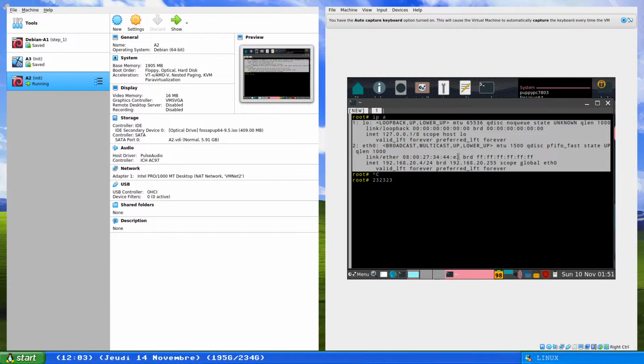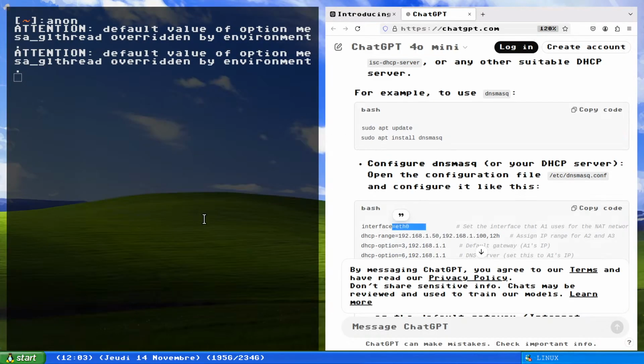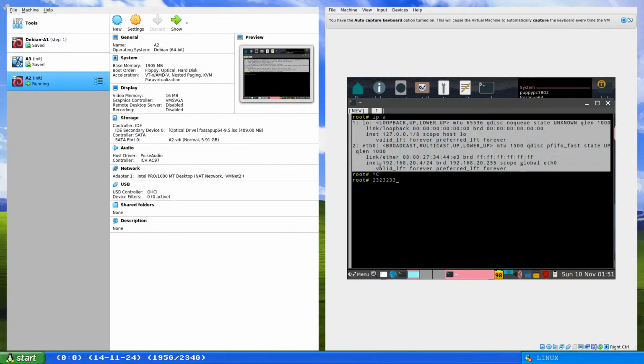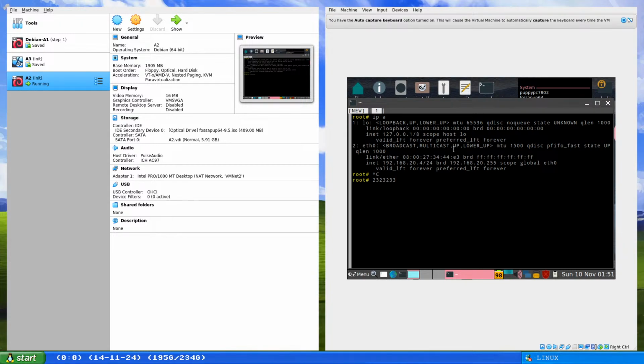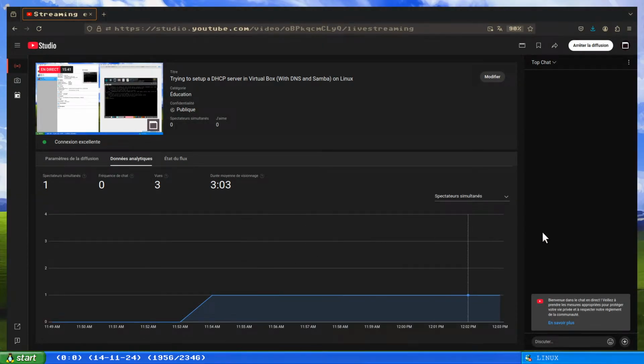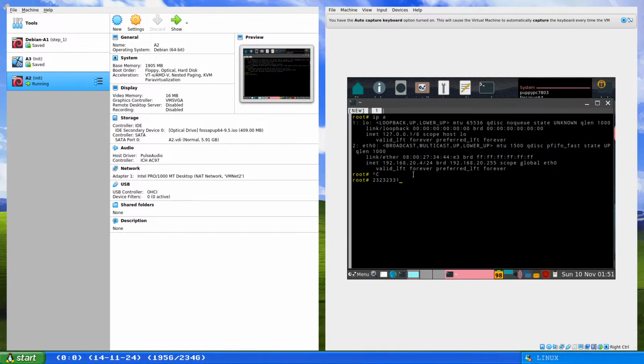So I try to copy this, and now I'm going back to the other. Yeah, it's not copying to the main machine, so I'll need to type it manually. That's just a pain, like if I was on my own computer at least. But I don't want to reveal my personal IP, so I won't do that. So yeah, that is not easy. You can see the global scope is eth0, and you have its IP here.